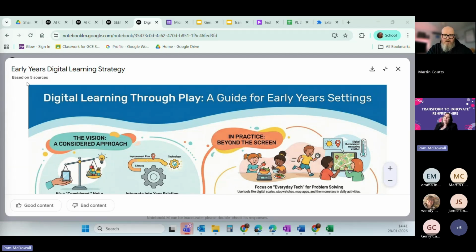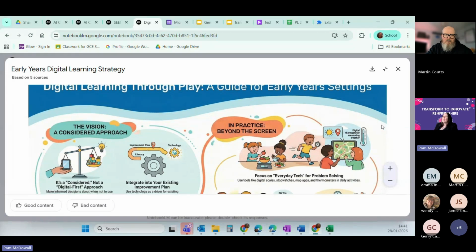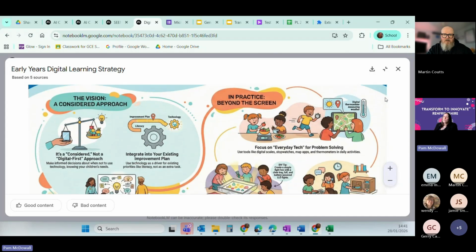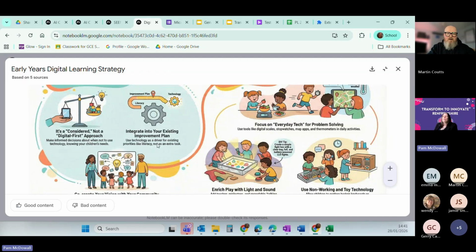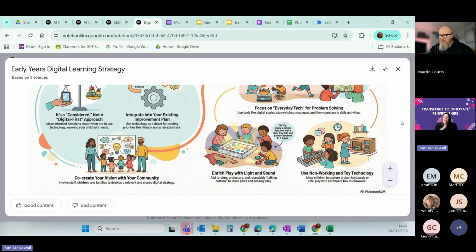Yeah, so you can see that was based on the five sources. So that was our five video meetings that we'd had. So nothing else, just what Eva said on those sessions. And it came up with this, a guide for early years sessions. So it gave us the vision, considered approach, and it takes us through all the stuff that we spoke about. And I shared this at the latest ELC award session that we did, and people were like, "This is great." I said, "Now we've still got to tweak it. We've still got to fix it. Make changes to it from our point of view." But what a great starting point, because you've got this. What are the different things that we have said all the way through? We've talked about all these different focuses.